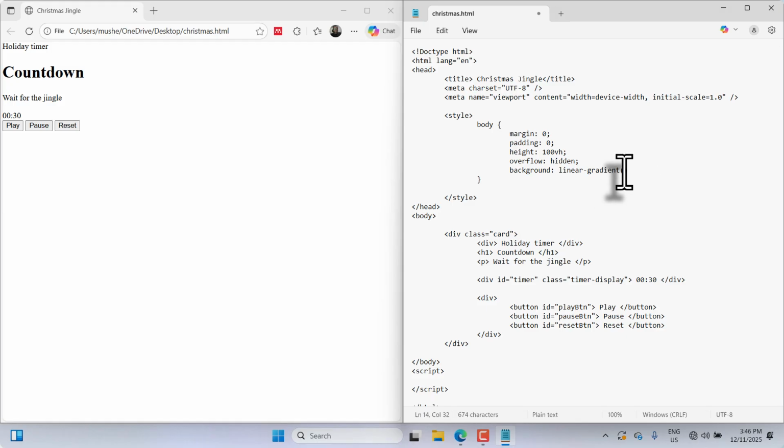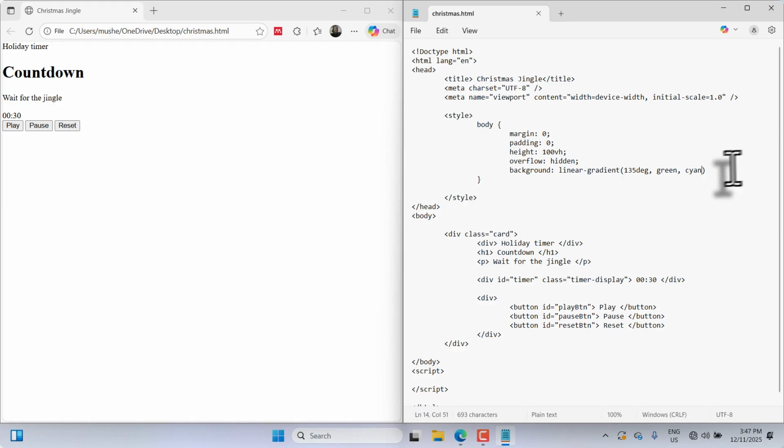Let me just show you instead of just explaining. So you could say you want it to start at an angle of 135 degrees, right? Now, what color do you want to have as your first color? Let's say green. What color do you want to have as your second color? Let's say cyan, right?